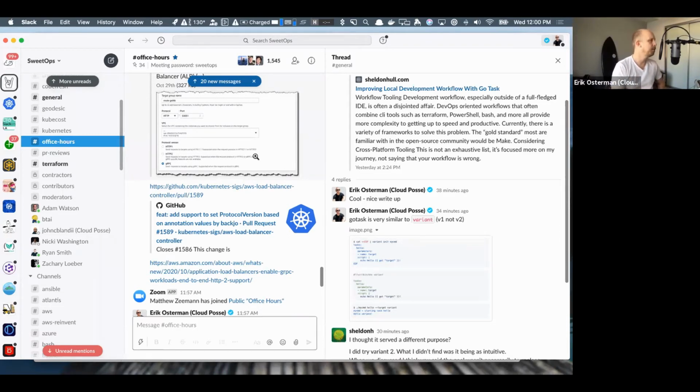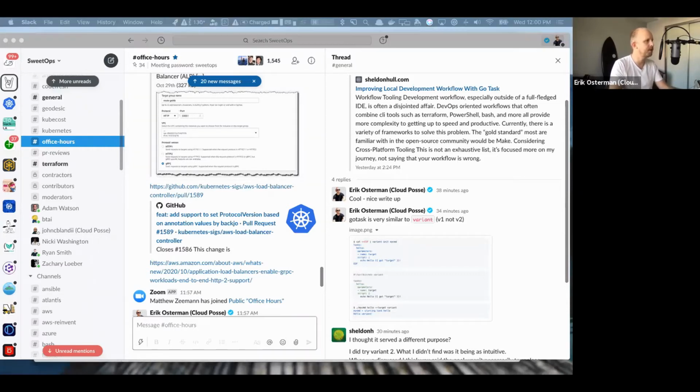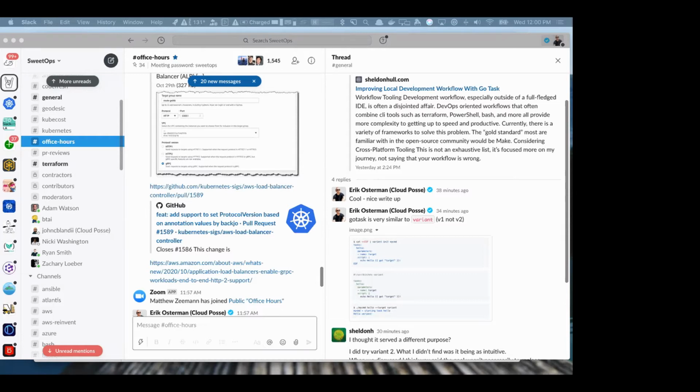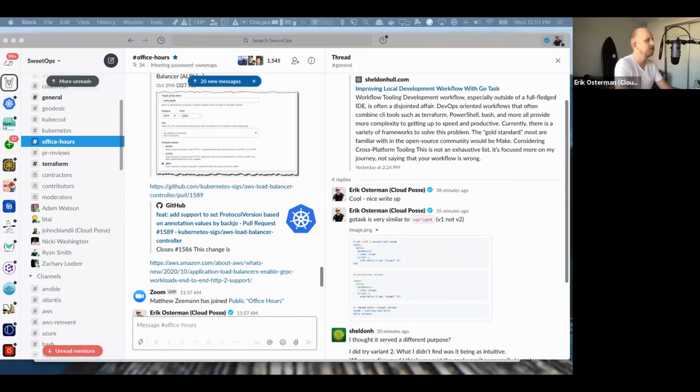I'm not sure. You might be able to get away with using an external name service in Kubernetes. I'm not sure if that proxies it or just does something with DNS. Anybody know if external name service in Kubernetes does proxying in the ingress? It does not. It simply acts as a DNS entry. Gotcha. Hey, Jeremy. Good to have you.